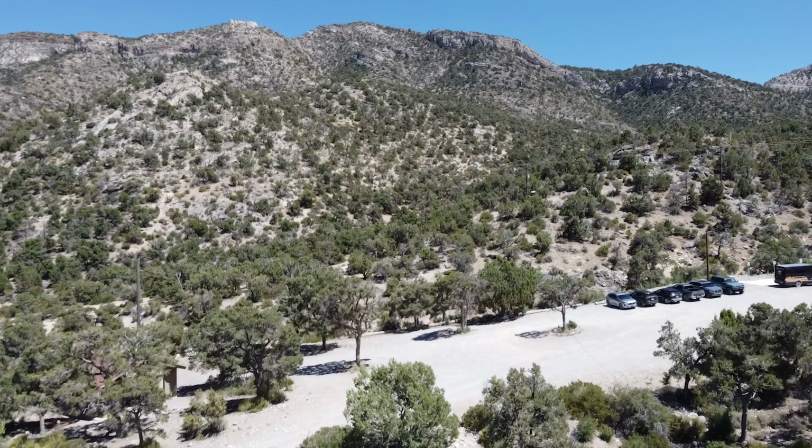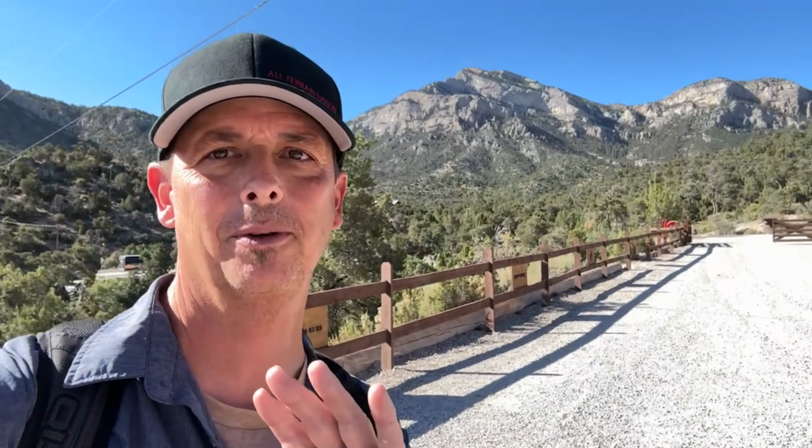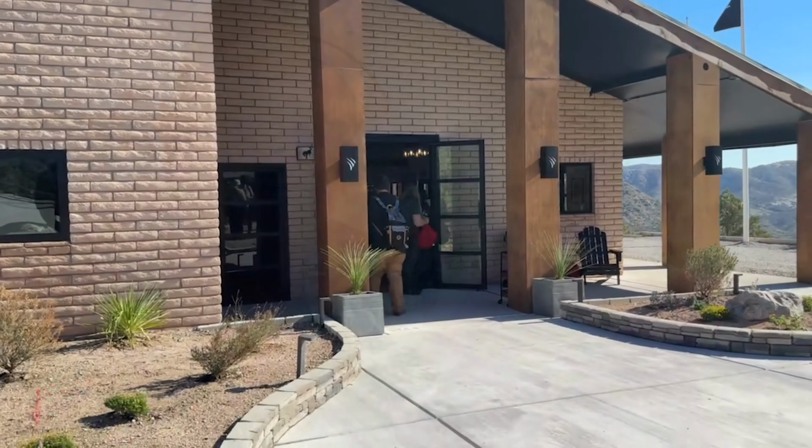Yeah. So the hills here are just, I can't describe it. It's just beautiful here. This place is a gem. I can see why people like this, and Moab is the one where, if you want the views, this is the one you want to do. But it's almost time to get in one of these things. I want to walk around first. I want to kind of just show you guys the building, what you're going to see when you come into this course, and we'll go from there.